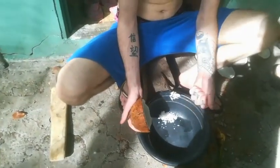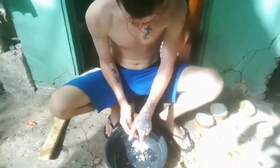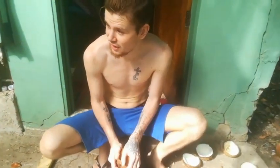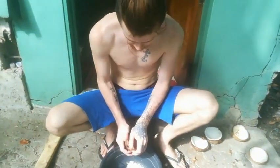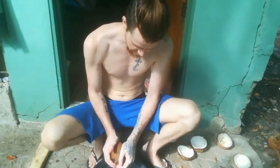Do you feel me? So yeah guys, this is the meat I'm scratching out with those special tools they use in the Philippines. What I'm going to do now is grind this meat into pieces and then squeeze it out for fresh coconut milk. They use it in foods. I usually use it on chicken curry or other foods. They have something called ibos, and yeah, a lot of good foods with coconut milk.